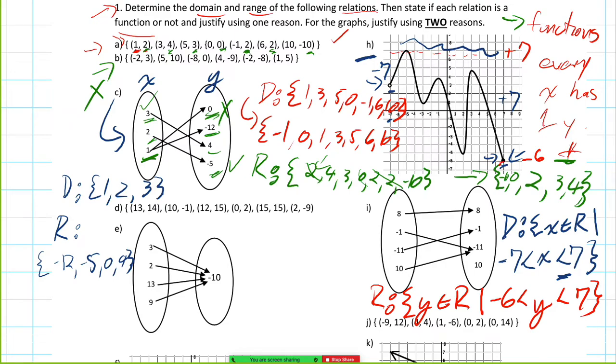We know down here it's a filled in circle, so we know that it's also equal to 7. This part's a little trickier. We have to visually take a guess at it. I would think, oh sorry, that should have been here at -6. I would think that it is touching 7. So we're going to say that y is greater than or equal to -6, but less than or equal to 7 for the range. Okay. So we've gone through many different interfaces of how to look for domain and range and tell if something is a function.